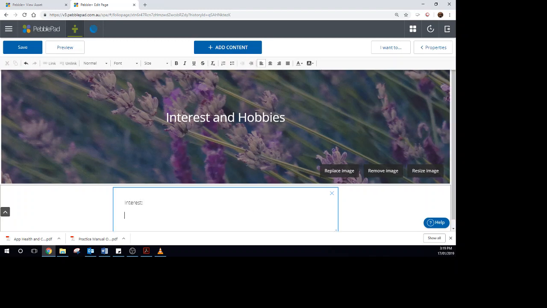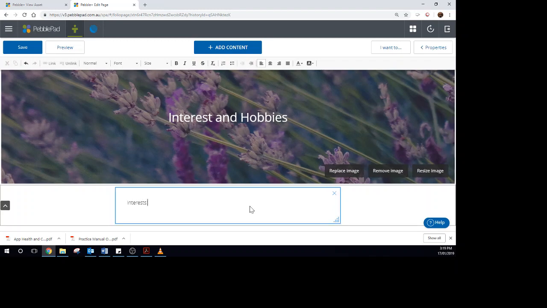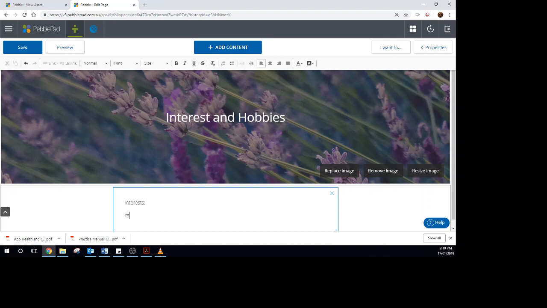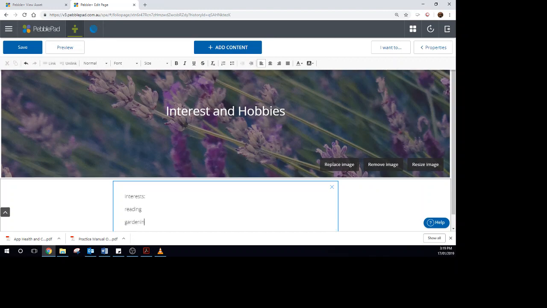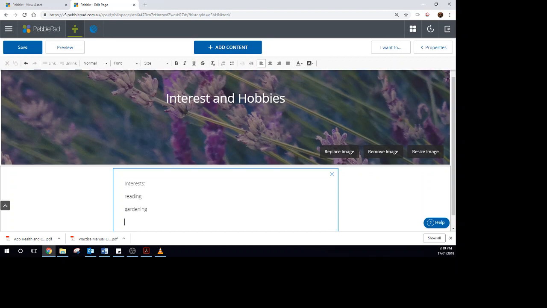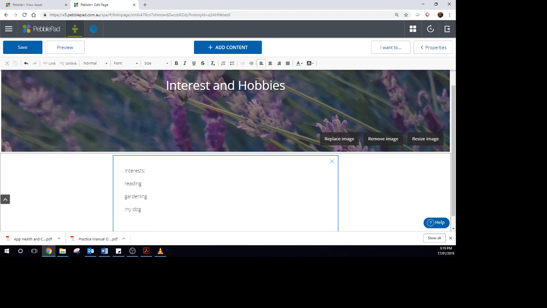And you can see the toolbar at the top. It gives me options of how I can change the font and the style of this, including color. So I'm just going to put a few things here, and yeah, there's a toolbar there.